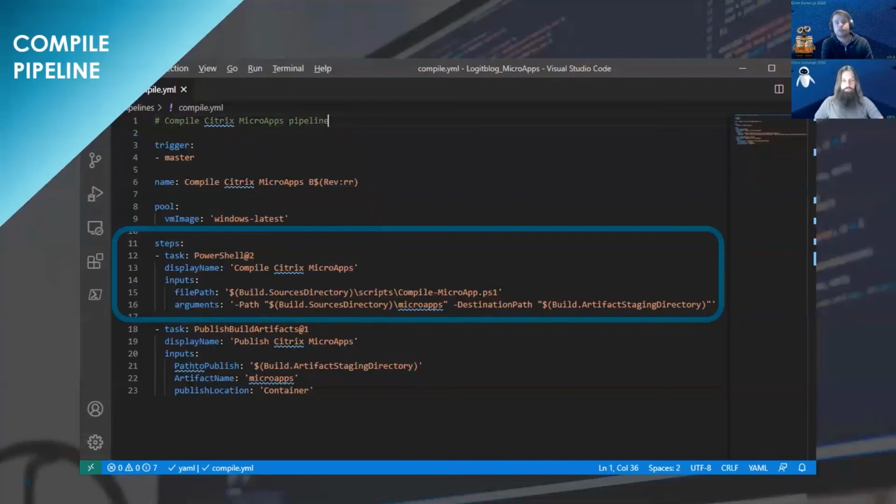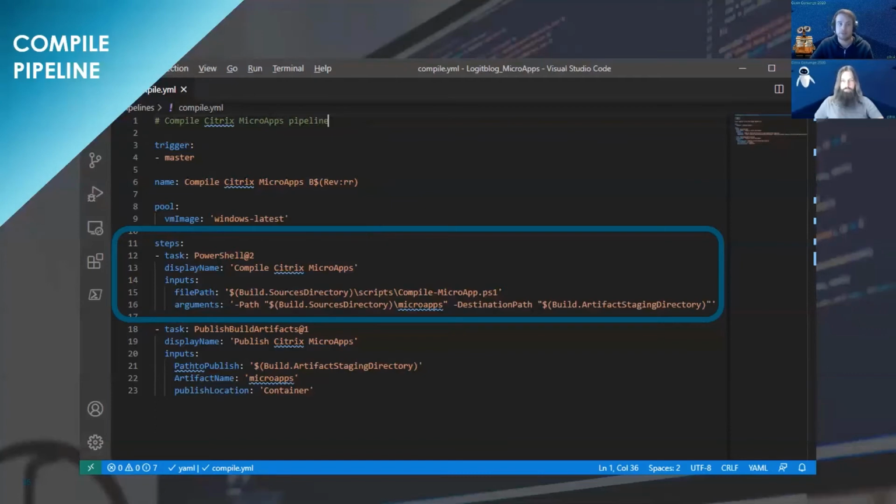Now let's go to the first step. Within Azure DevOps, you specify steps, and you can also add multiple stages, but I'm not going to explain all these possibilities from the pipelines. I really can recommend going to the Microsoft documentation if you want to know more about the pipelines syntax. But in this case, we have specified steps and using a single task.